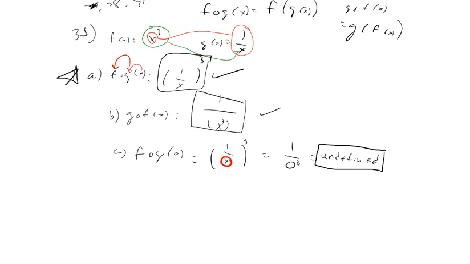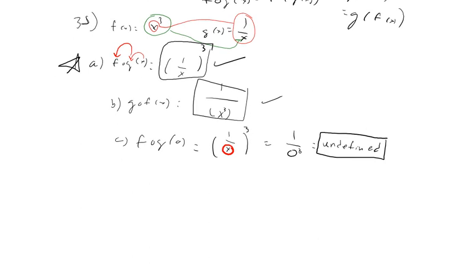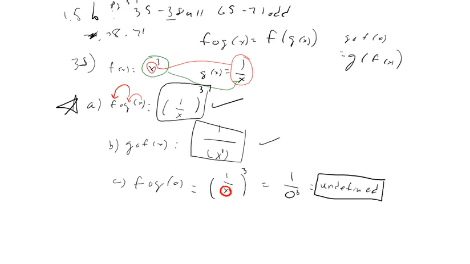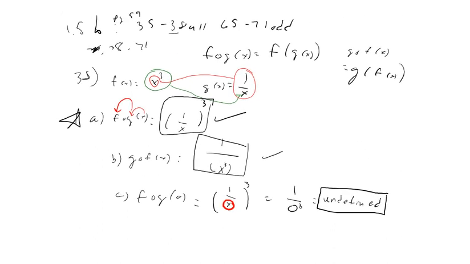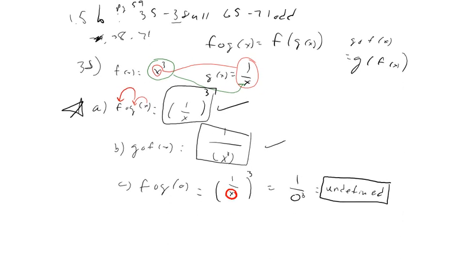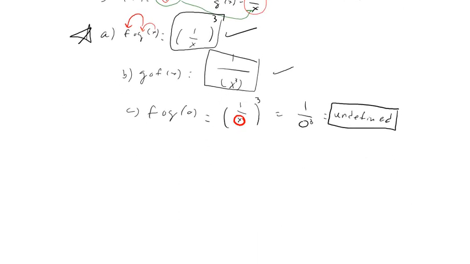So f of g of 0, right? You plug in the 0 into the f function. Figure that out. Questions about 38? Right, your composition of functions, you put one function inside the other. You have an outside function, write your outside function, write your inside function. Outside function, leave a parenthesis, and then put the inside function into that parenthesis. Let's try 71.